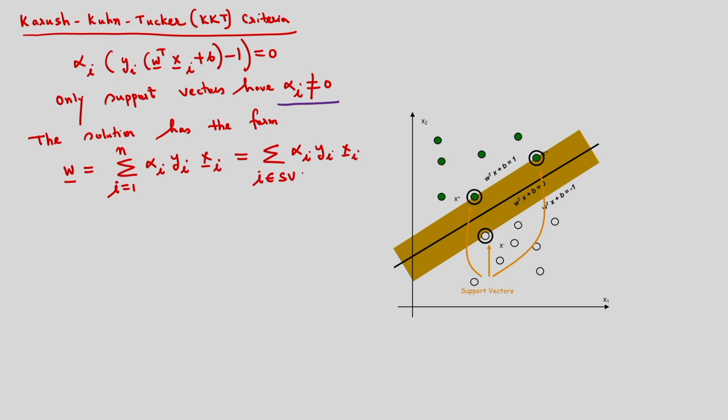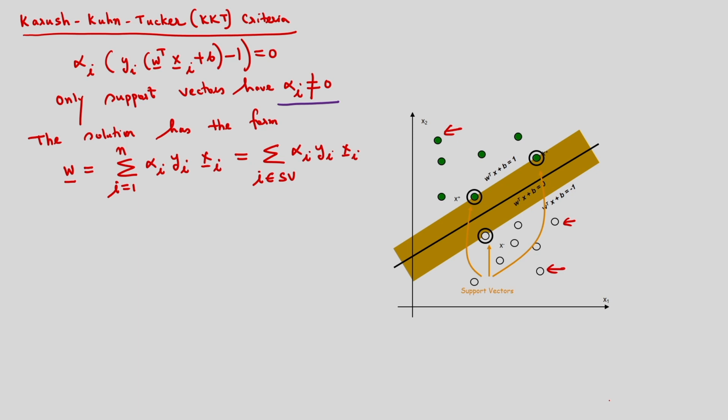The support vectors are more important. The rest of the points are not important. If I move the other points anywhere, it will not affect the solution. So one important point is that the support vectors are more important, since for the support vectors alpha i is not equal to 0. So the solution depends on the support vectors. If any other patterns with alpha i equal to 0 are moved around, they do not affect the solution of the separating hyperplane.